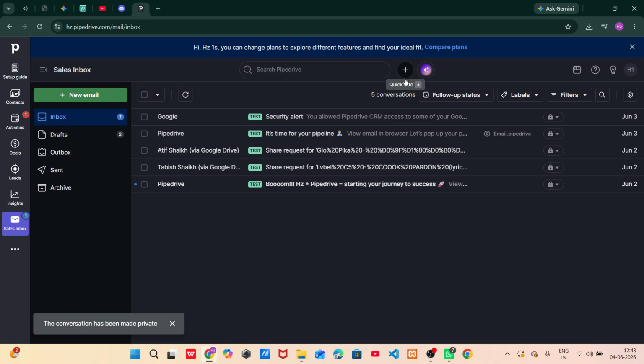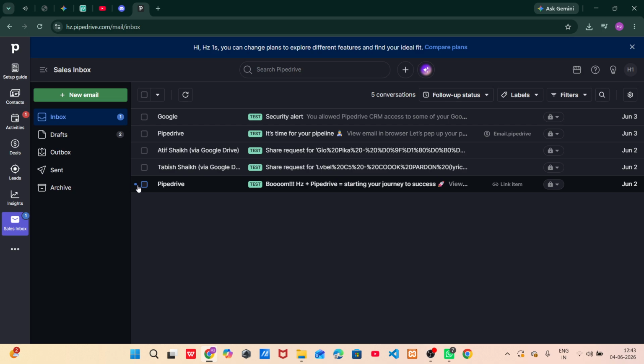Now, before you close that email thread, it's important to think about your teammates as well. If other members of your team are syncing that exact same thread, you'll need to coordinate with them. Make sure they also switch their individual copies of the email to private. Open communication is key here. You can easily send a quick message or make a note during your next team meeting to remind everyone about this adjustment.